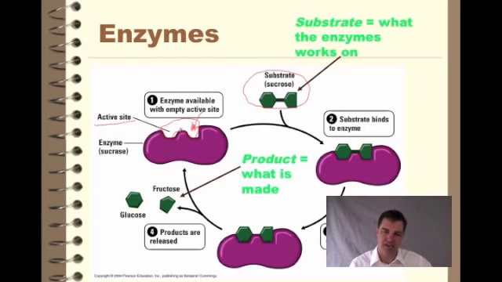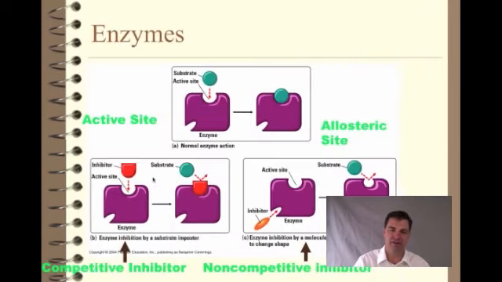So if the substrate binds to the active site, the reaction proceeds, and whatever that enzyme does is what comes out of it. It's called the product. So the product is what is made. In this case, we have the sugar, sucrose, and it's being broken down into glucose and fructose. Okay, not all enzymes break things down. Some enzymes put things together as well. And so you can get different enzymes that do different things. But in this particular case, we're taking sucrose and breaking it down, and this is our product, glucose and fructose. Okay, so that's what's made out of it binding to the active site.